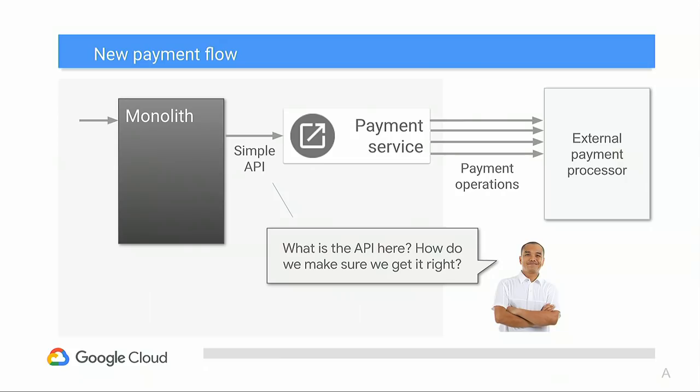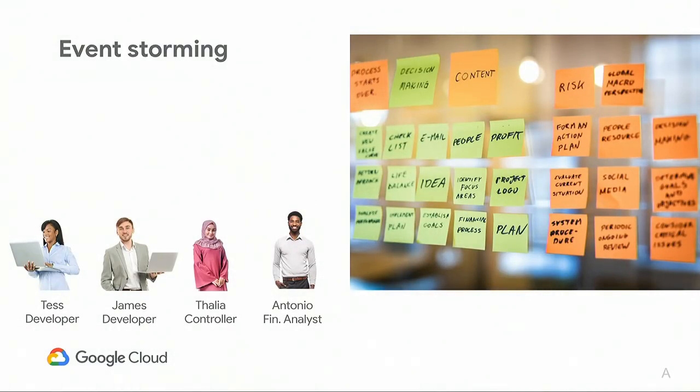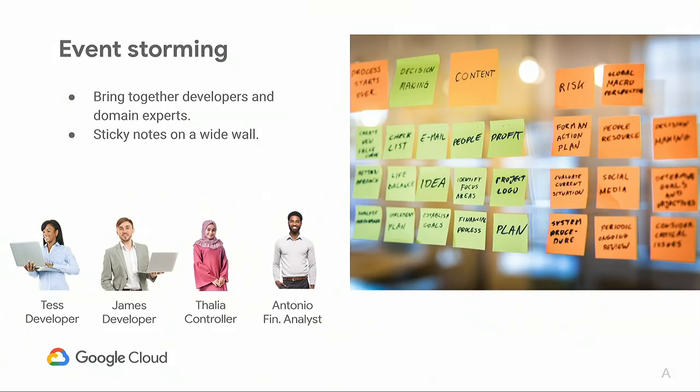That API needs to be thought through, though. What exactly are those various operations this payment service should support? Well, before getting into a technical design session, we need to be strategic. A technique called event storming might be used here to figure out all the different kinds of things that might belong in a payment service. And this requires both the technical experts and the subject matter experts to get into the room. The technical experts might know specific things about the existing implementation and have a lot of insight into the internal implementation events that matter. But the domain experts are going to have a much clearer idea of all the things that haven't been possible to do so far or might be really important to do in a year that could be critical to inform the architecture.